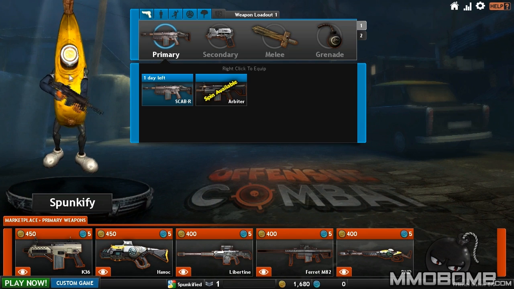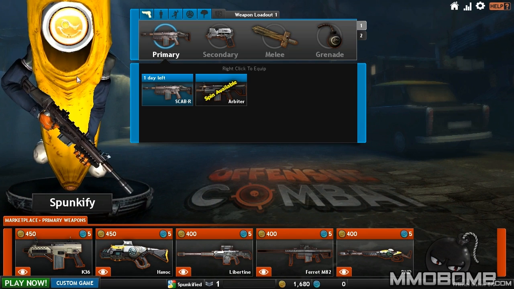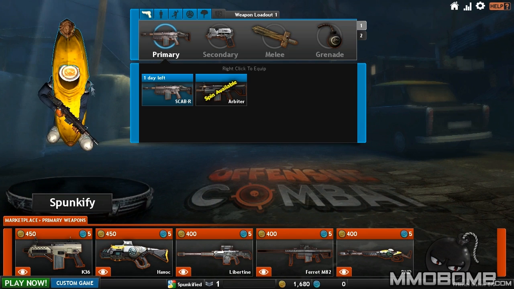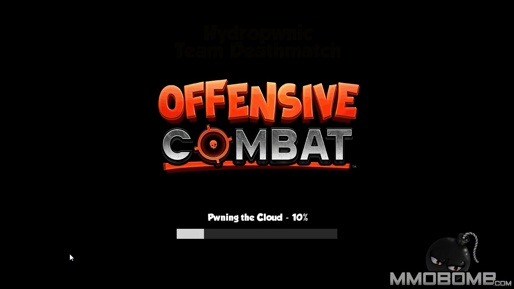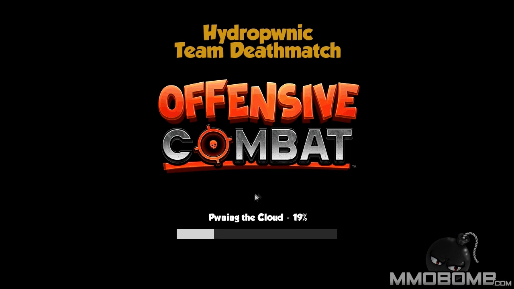So let's go ahead and I'm going to pull back a little bit so you can see the entire banana with a little bomb face here. I don't know if you can see that, but that's a bomb face, so I decided to go with that because we are MMOBomb, you know. Let's go ahead and play in the explosions and pawning the cloud, apparently.